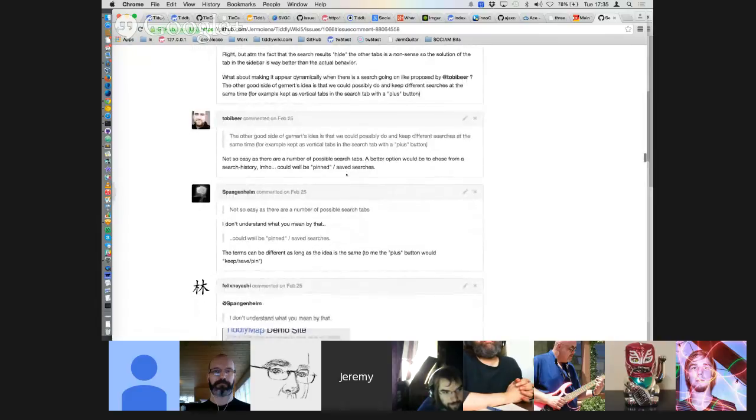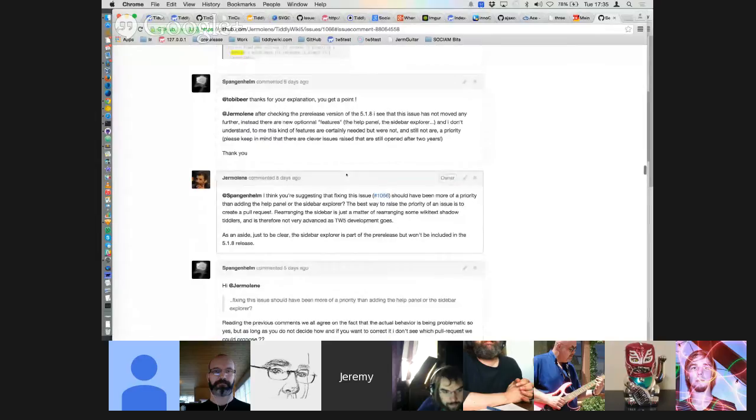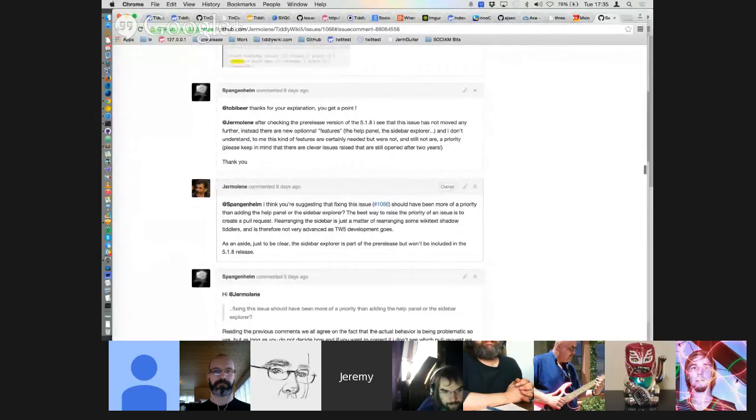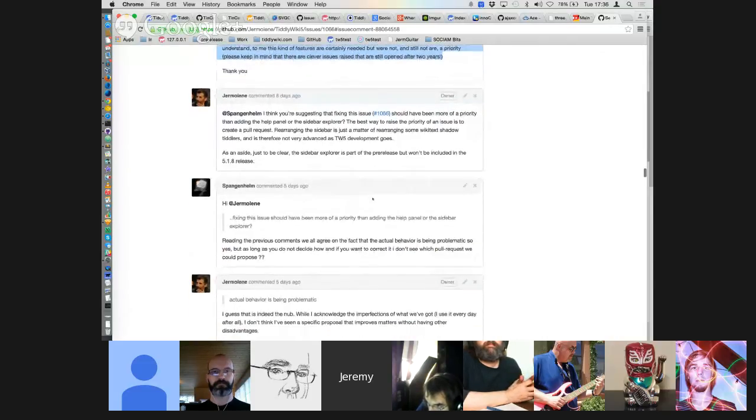And then just a few days ago, Florent was making the point that this issue still hasn't been fixed, but instead there's a whole bunch of other new features, in quotes, like the help panel, that he doesn't understand, isn't keen on, and he's frustrated at the priority, the fact that this search problem still hasn't been fixed.